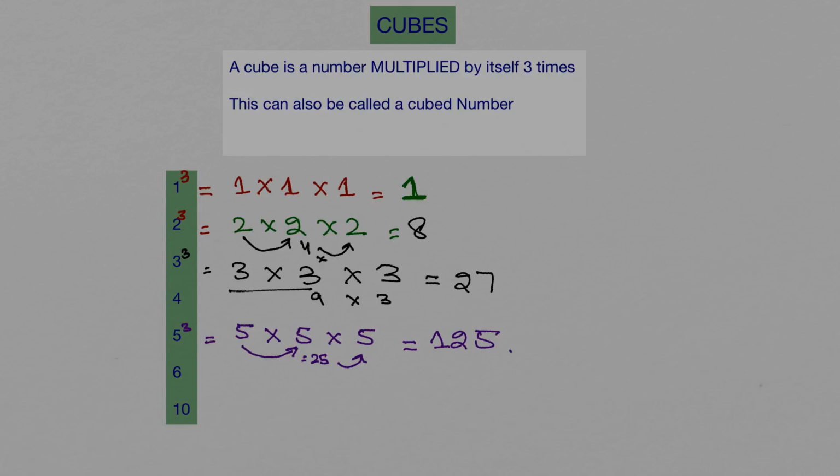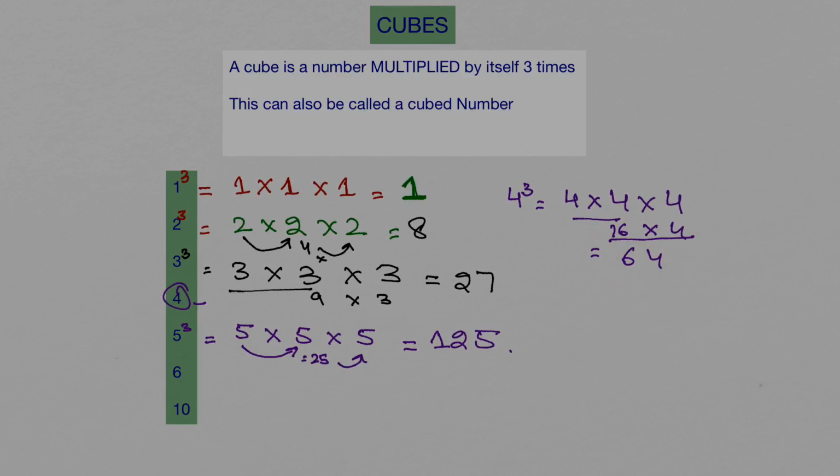It gives you 125. I missed the 4 here, so the 4 cubed would be 4 times 4 times 4. The answer would be 4 times 4 is 16, then we would times 16 with 4, which is 64. So 4 times 4, 16. 16 times 4 is 64. Whatever answer you get by timing the first two numbers, which is 16 in this case, then you times 16 with 4 to get 64.